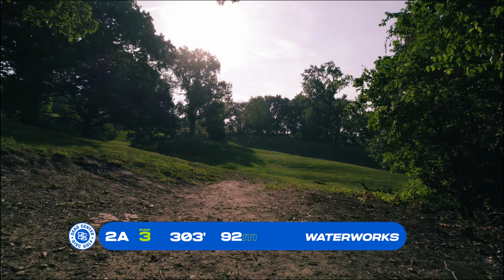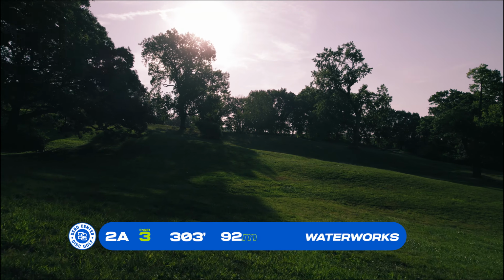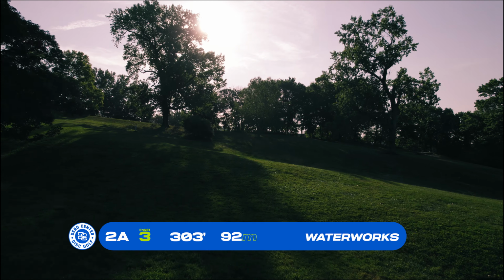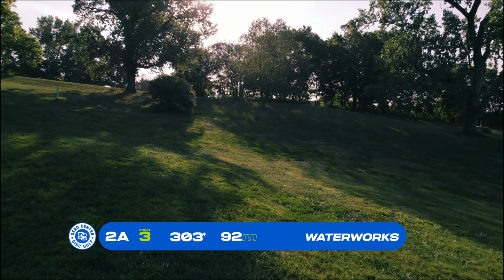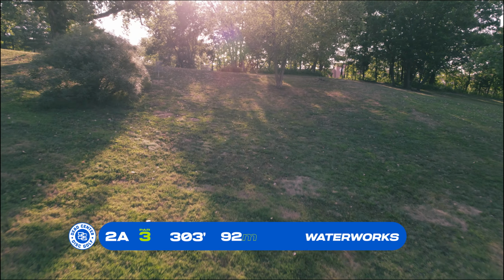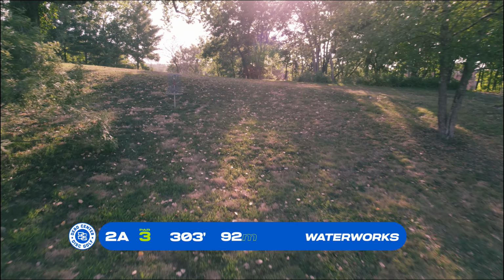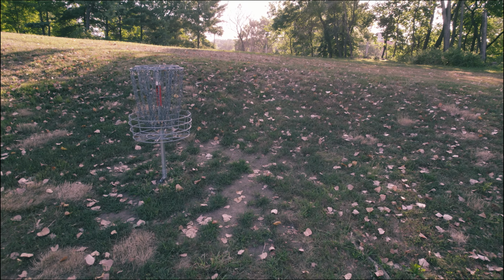Basket 2, you want to go past basket 7's tee, go down the hill a little bit farther, and you'll get to 2. 2A is 303 feet. This one's uphill, so a little bit trickier, plays longer than 303. And the placement of this bush, you'll see the basket right behind it. A lot of, when you misjudge your tee shot based just on the distance and not taking in the hill, you'll land right in that bush.